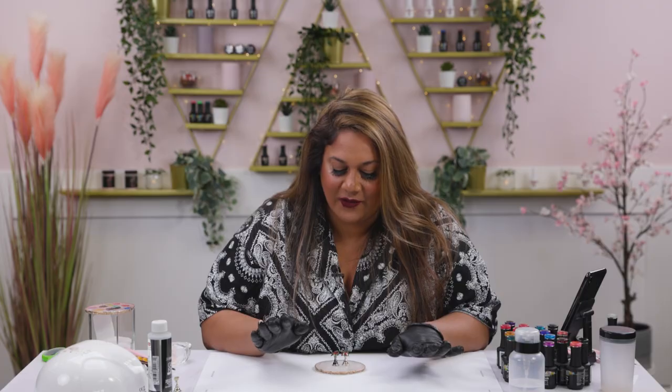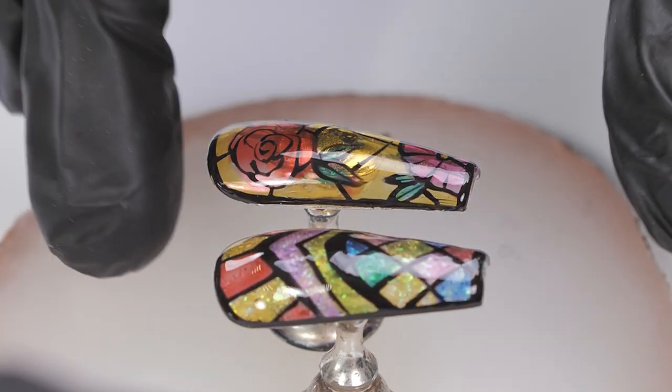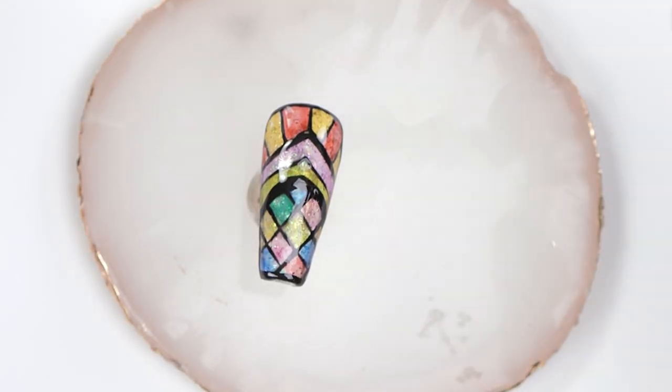And there you have it, guys. I hope you enjoyed this tutorial. I love doing it for you. Two stained window looks. My favorite is definitely the rose one. Let me know which one is your favorite in the comments below.